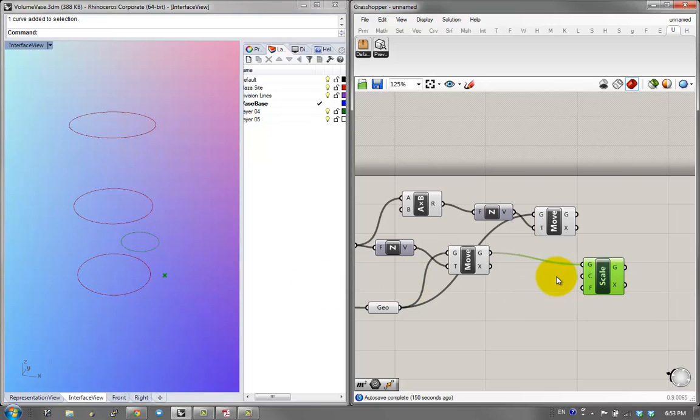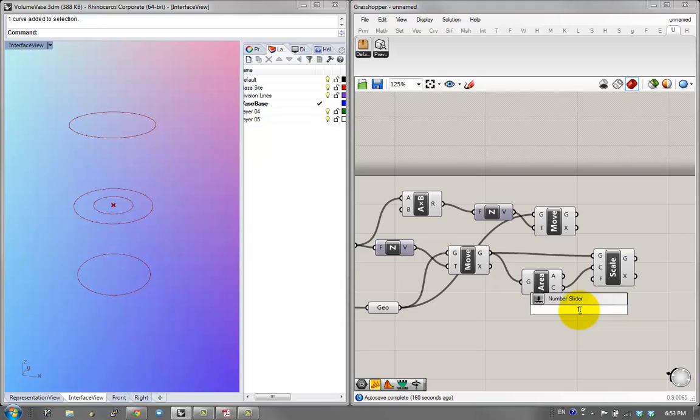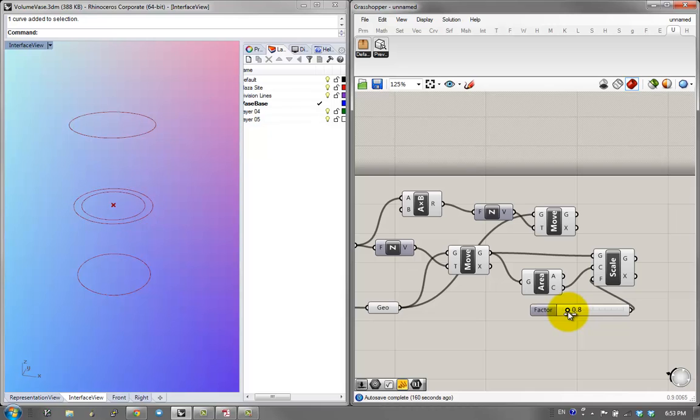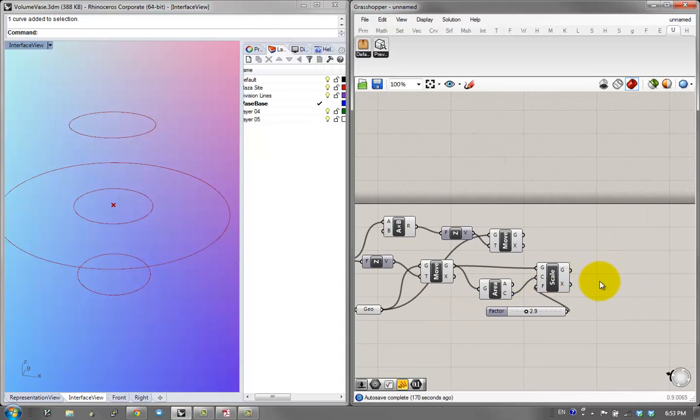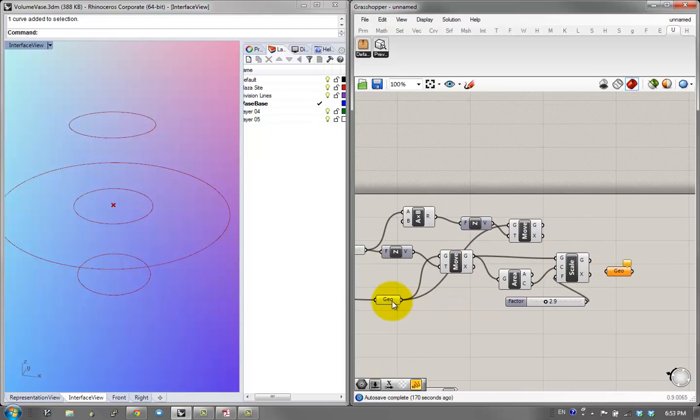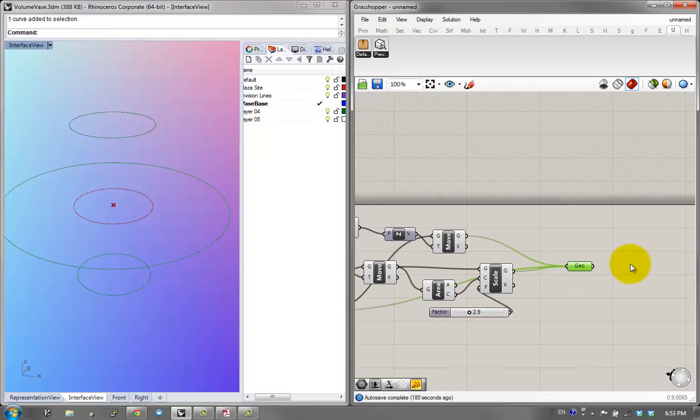It requires the center, so I'm going to get the area centroid of that object. I'm going to scale this object around this point by a factor of, say, 0 to 10. And I'm going to grab this geometry, the bottommost ring, the middlemost ring, and the topmost ring, and then loft it together.